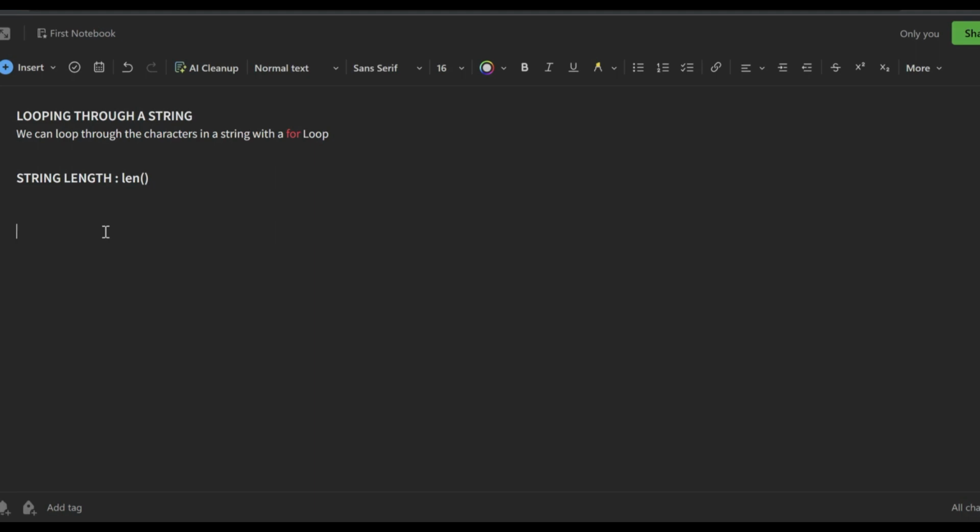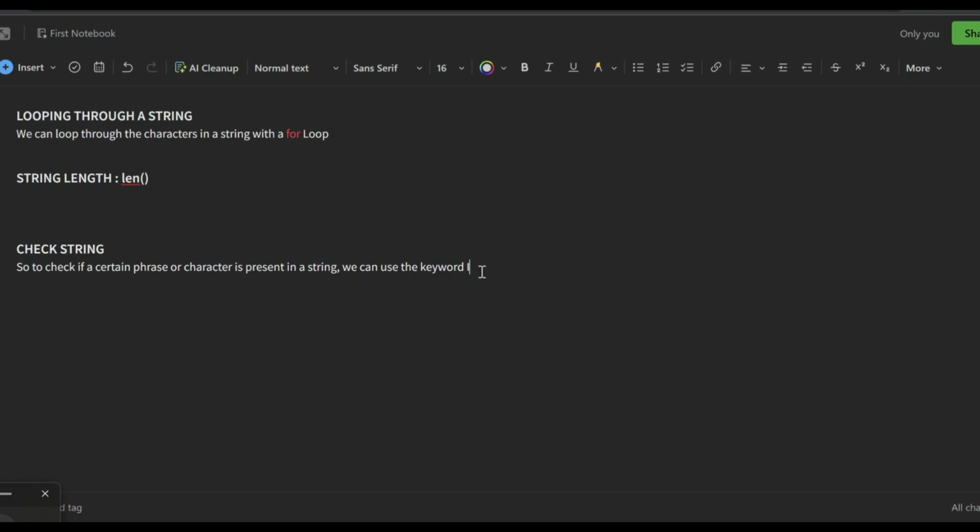Another topic is check string. To check if a certain phrase or character is present in a string, we use these check string methods. We can use the keywords in or not in whenever you want to check whether a particular sentence is available in a particular string or not.